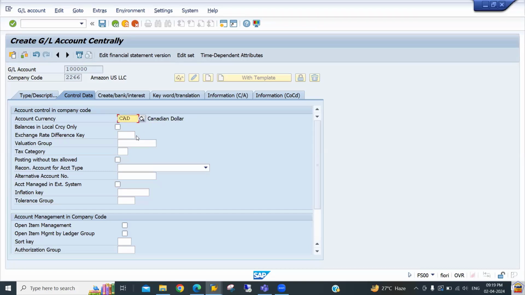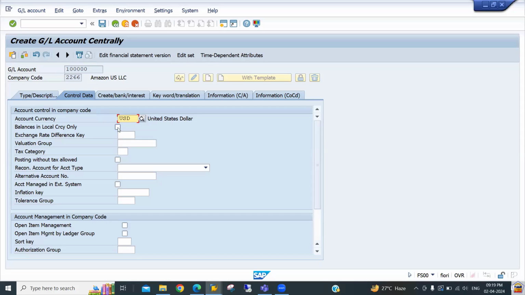But if you want to do the posting in any currency, your GL currency should be the same as your company code currency, which is USD. With this, you can do the posting in any currency. That is the reason in most scenarios we try to maintain the account currency, GL currency, the same as our company code currency.